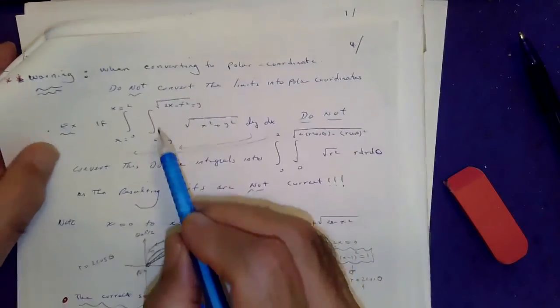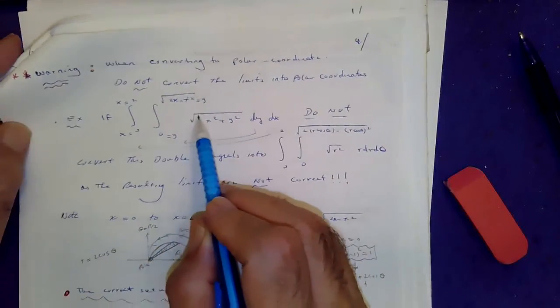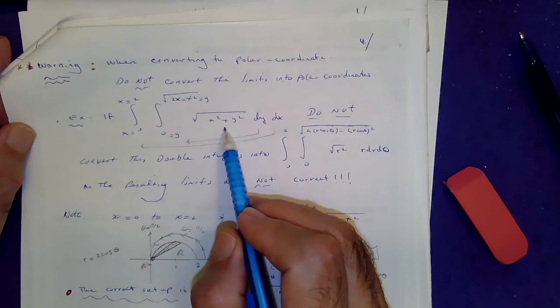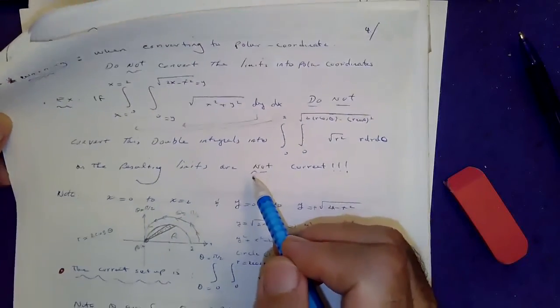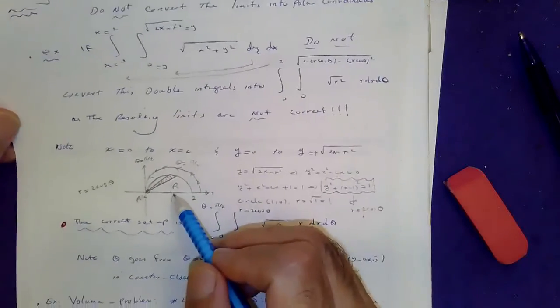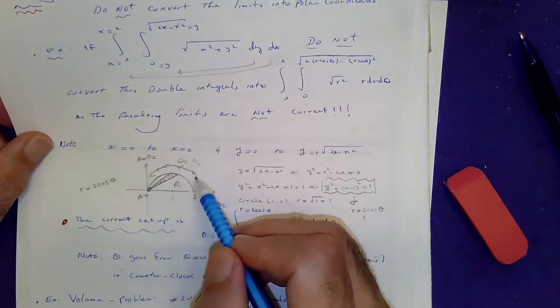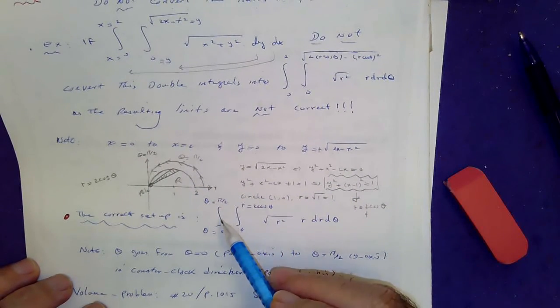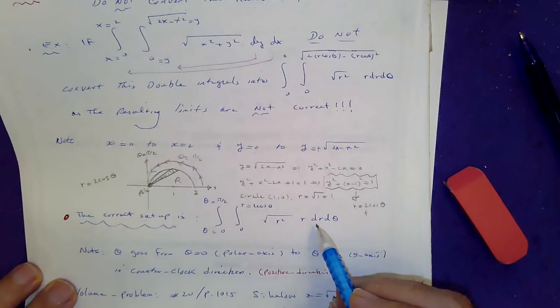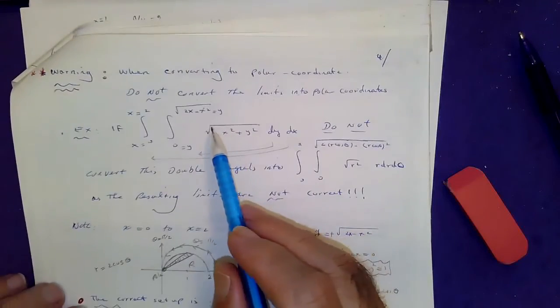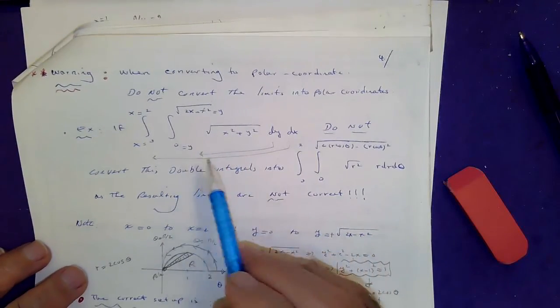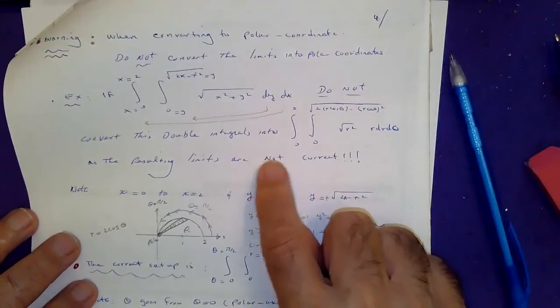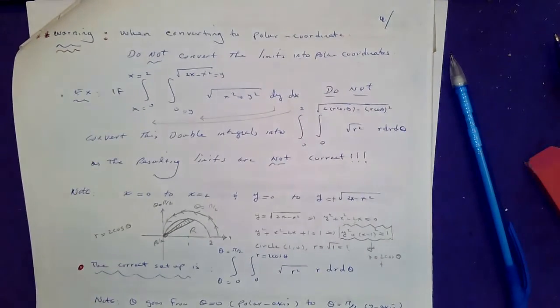Please do not convert these guys to polar coordinates to begin with. Perform the equation, graph the region, and see for yourself exactly what the limit of r and what theta is in polar coordinates before you just directly change these guys into polar, because that will not be the correct answer. Thank you, guys.